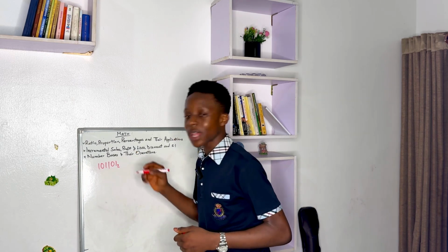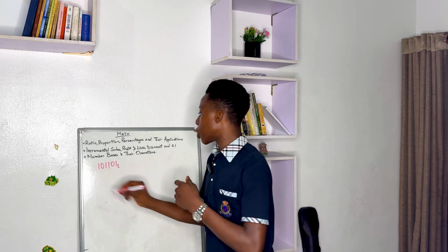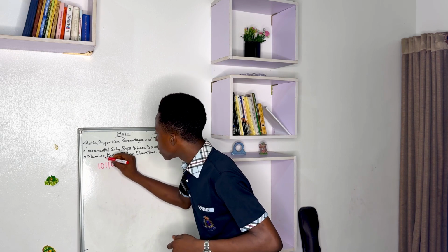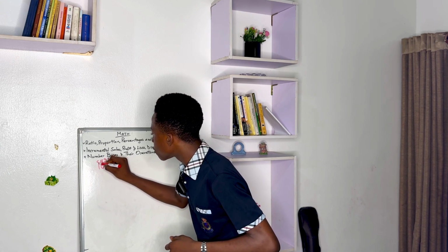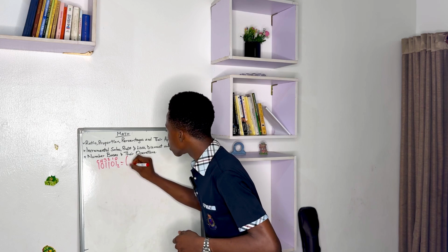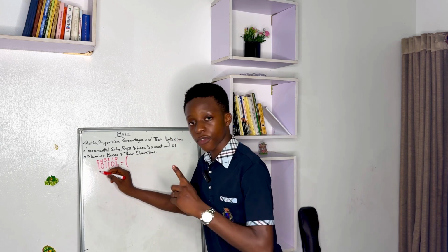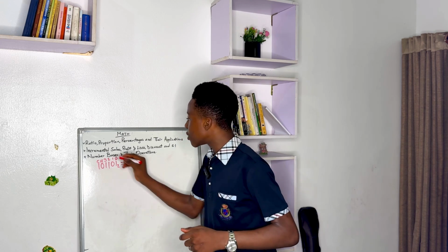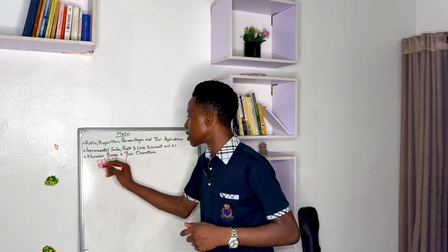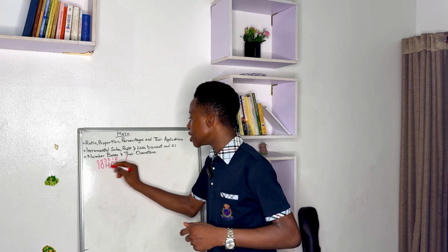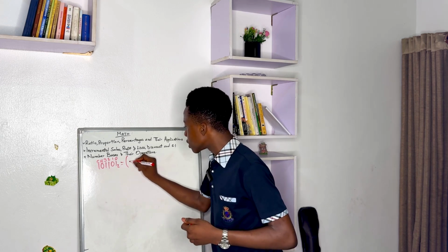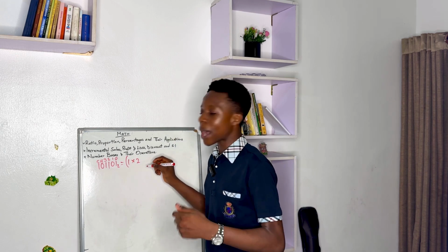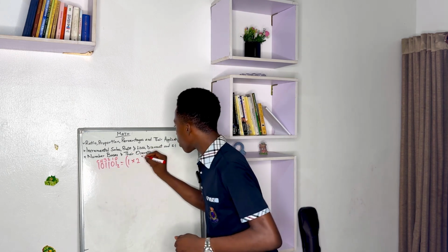So how do we convert this to base 10? First of all, you have to label at the top from 0 to wherever the number stops. So we're going to name this 0, this is going to be 1, this is going to be 2, this is going to be 3, 4, and then 5. So what you're basically going to do is multiply the digits of the binary number by the base it is in, and the exponent of the base is going to be the number at the top of each digit. So let me write them down so you can see. The first one is 1. 1 would multiply 2, and the power of 2 is going to be the number on top of 1, which is 5.